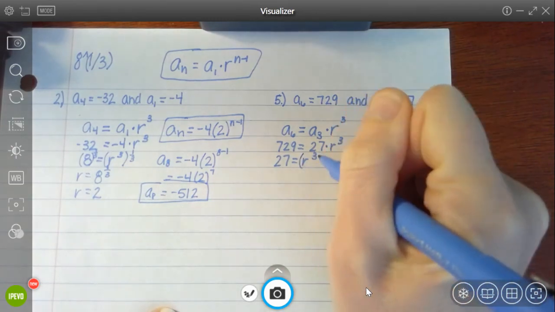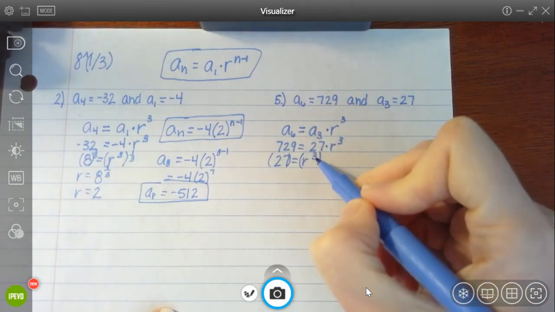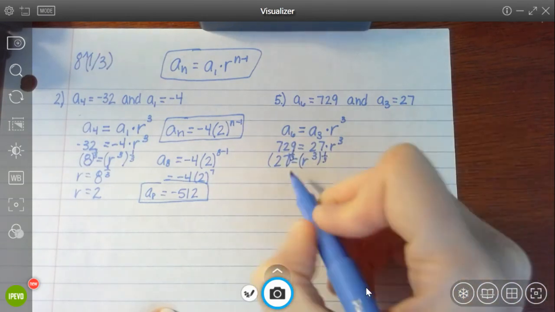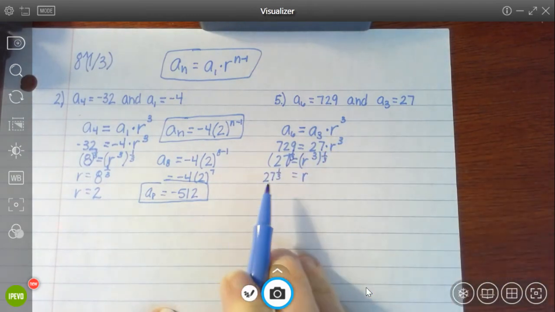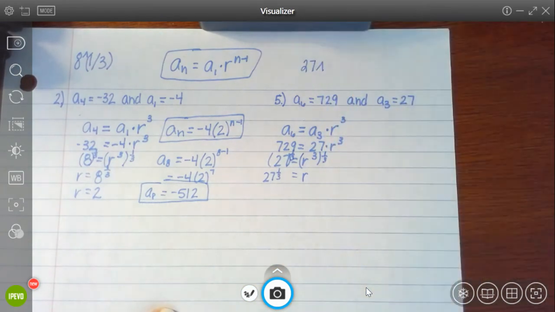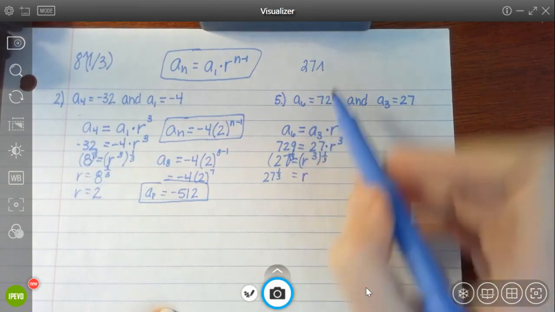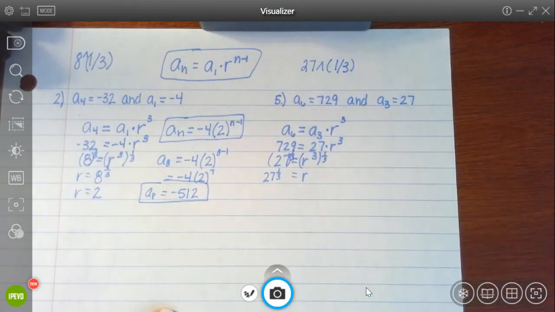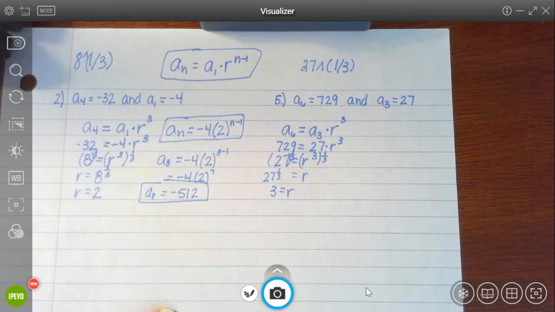Otherwise, again, you're going to raise both sides of your equation to the reciprocal of the exponent on R. So my exponent here was 3, so I'm going to raise this to the 1/3, and I'm going to raise this to the 1/3. That's going to leave me R is equal to 27 raised to the 1/3 power. And again, if you're going to enter this on your calculator and you don't have a calculator with an exponent key, like mine did, you're going to put 27, hit that up arrow for the exponent, and then in parentheses put that 1/3 so that your calculator will know that the 1/3 was the entire exponent there. If you do that, you'll find out R is 3.